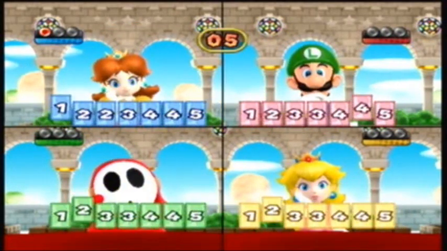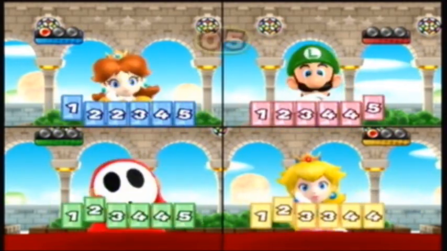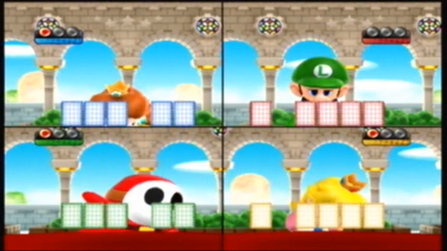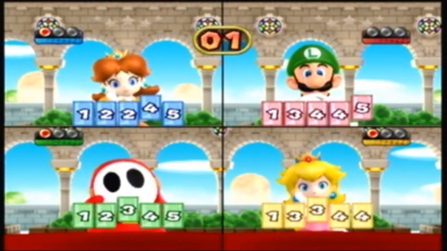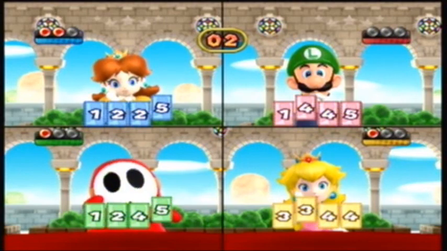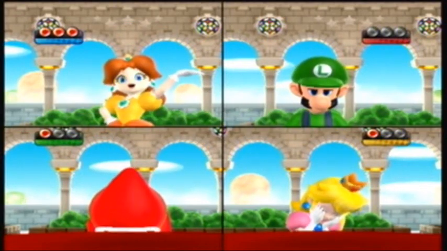Actually, I want that. Sweet. Dang it, Peach. Shy Guy got it. Okay. Yes! Alright, I'm sealing it now. Yes! I sealed first place. Whew. Okay, good.